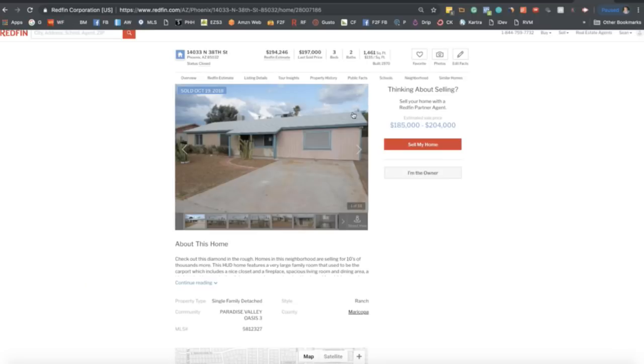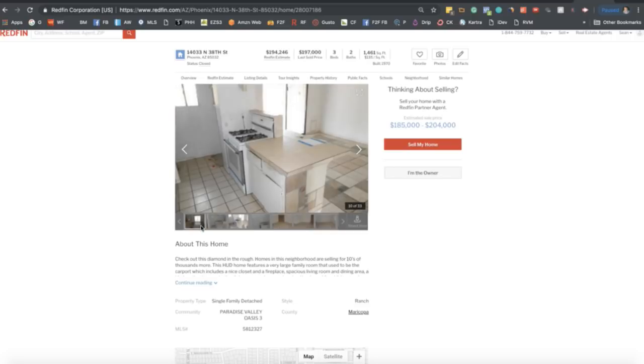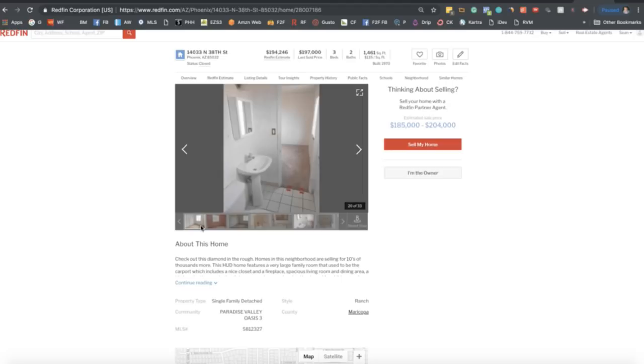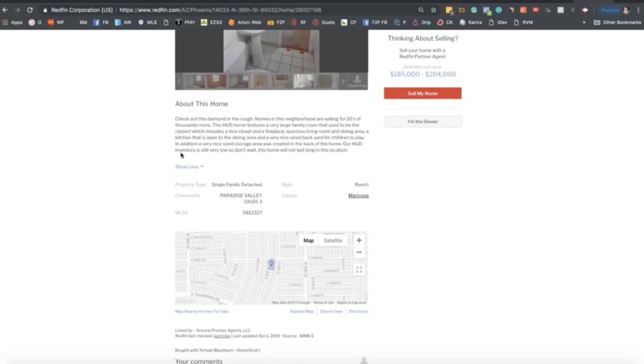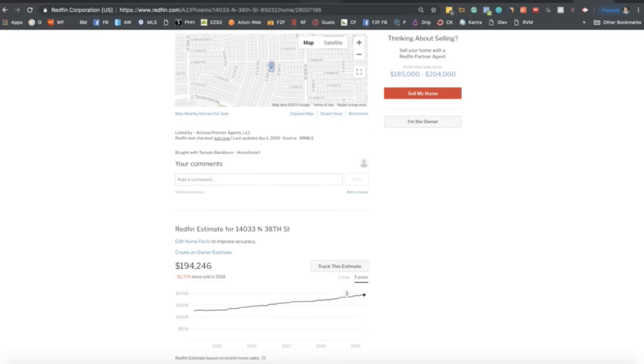So let's look at this. This is essentially a wholesale property, not fixed up, that sold for 194. This is a HUD home sold for 194 next to our subject property.